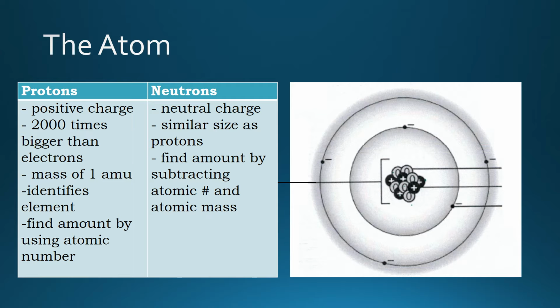And so if you know the atomic number, and I'm going to show you where you find that on the periodic table, you then know how many protons that element has. Neutrons, on the other hand, are the other particle of the nucleus. These are neutral in charge, so that's why the nucleus overall is positively charged, because again, the neutrons are neutral, protons are positive. In terms of size and mass, we essentially say neutrons are equal to protons. And so neutrons are a particle that can vary. Protons, if you want hydrogen to be hydrogen, there's only one option.